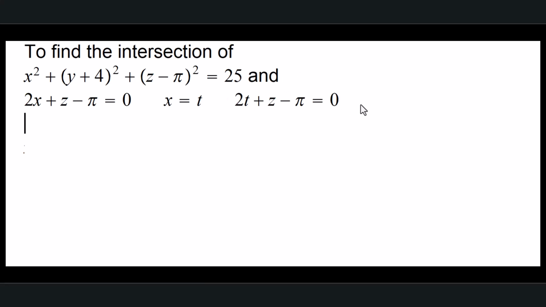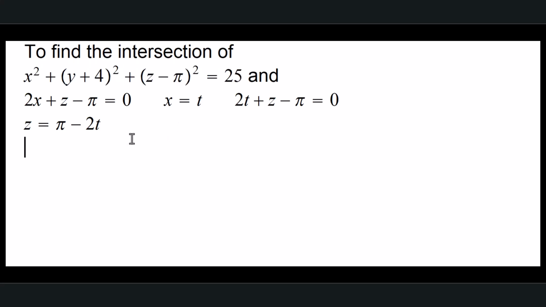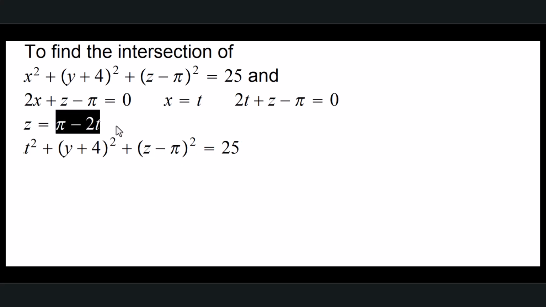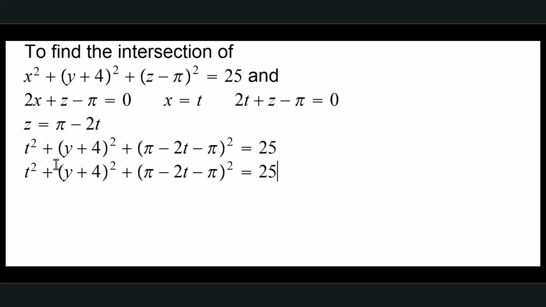So here we have this equation in z, t, and pi, and if we solve it for z, we are going to get z equals pi minus 2t. So what we may do now is this, just bring this equation here, okay, and substitute t for x and pi minus 2t for z, and then what that will give us is that all these pi's will cancel, so this will simply become what?